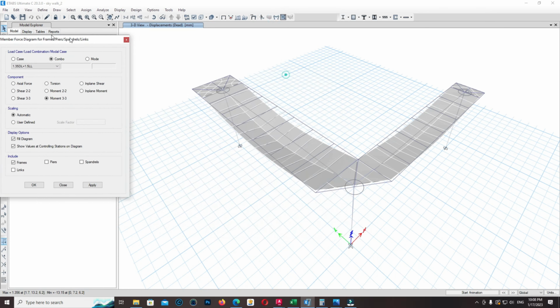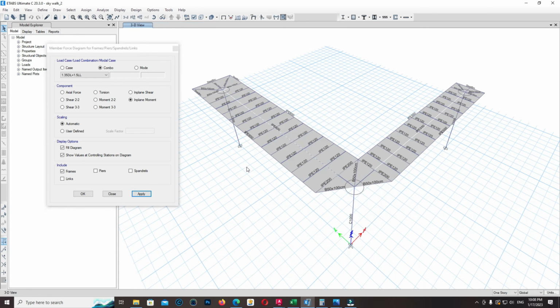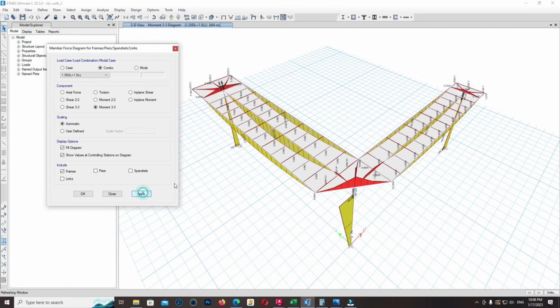Click on the moment. Now let me check for the ultimate limit state, the ultimate load combination, the dead load plus the live load. The moment about the major axis 33, or you can check in plane or out of plane. Okay, now let me check the 33.